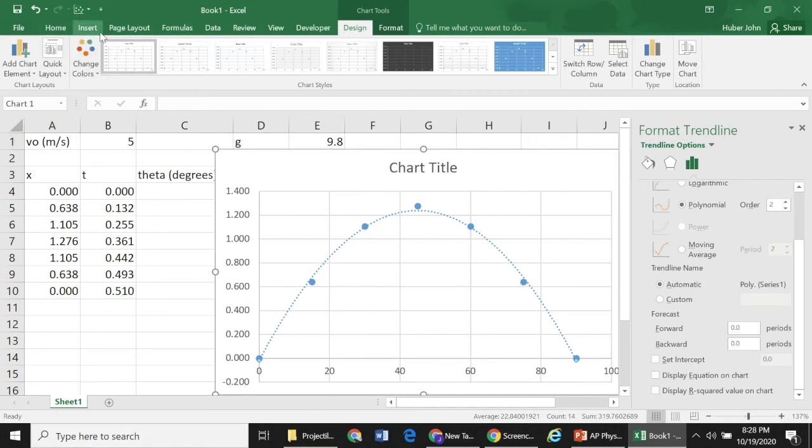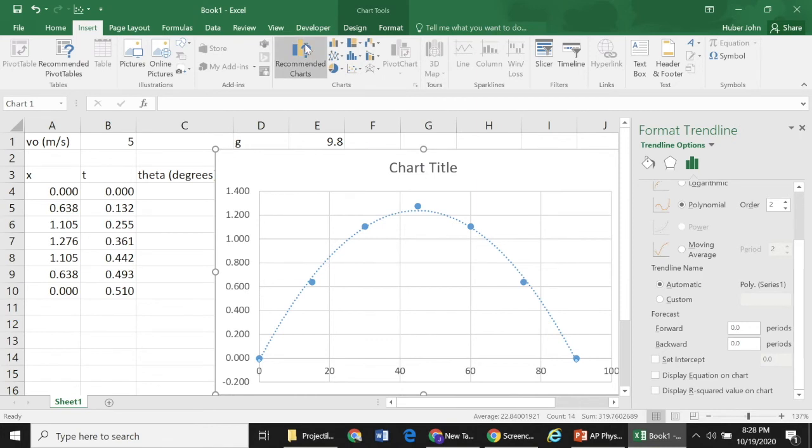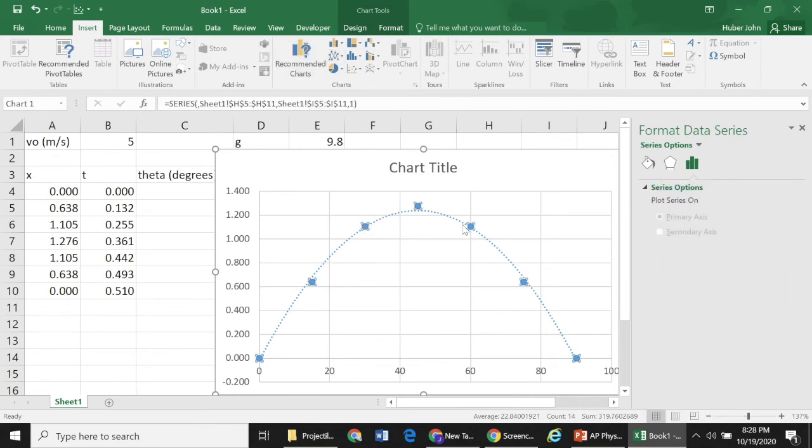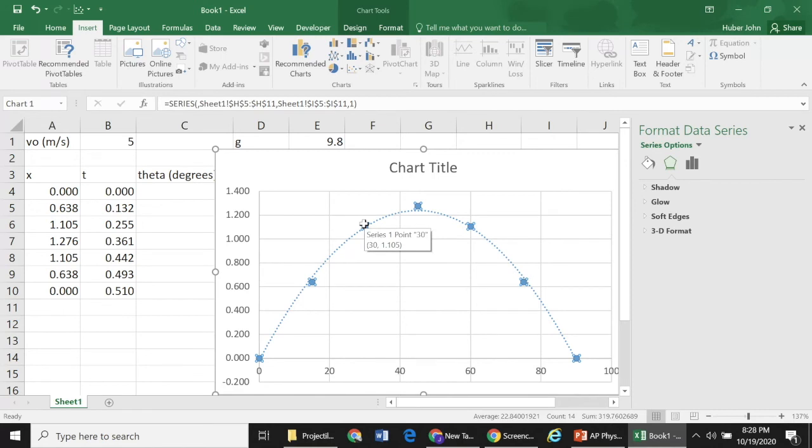But what's also nice about this graph is, I guess I can't put a line in there, but what you should notice is that these points, notice the ones that we had closest to 45 were 30 and 60. 30 degrees, notice the first coordinate, and then 60 degrees are the same amount away from 45. And what you see is that because of the symmetry of this curve, when the angle is the same amount away from 45, like 75 and 15, we see the exact same range.